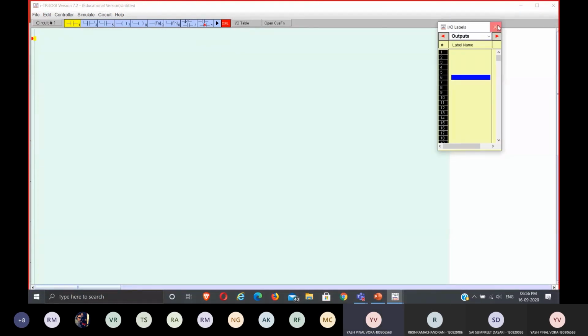So here there are 8 different outputs. Like we did in Dmux, each output should have its own rung. So we will be doing the same thing. First, you have 3 inputs and 8 outputs.